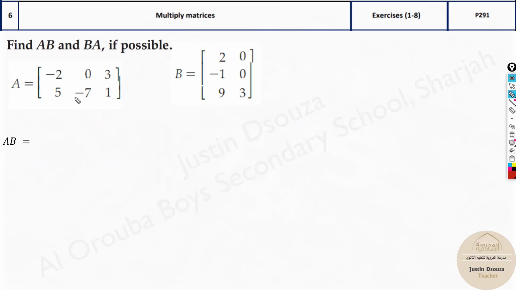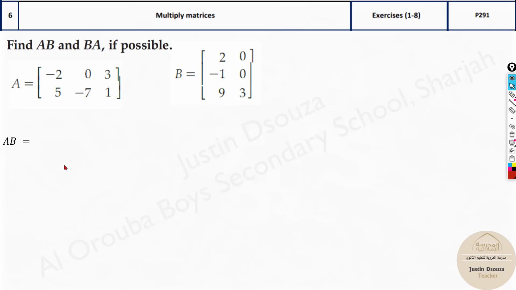Let's look at this one. First, let's write the dimensions over here. This is 2 cross 3 and this is 3 cross 2. If the columns in the first matrix is equal to the number of rows in the second matrix, then we can easily multiply them. If they are not equal, then we cannot. So if I'm multiplying B and A, this is 3 cross 2 times 2 cross 3. This also is possible. Over here, both are possible. Whereas if this was not matching in the other problems, it's not possible. You can directly put in the calculator and check it out.